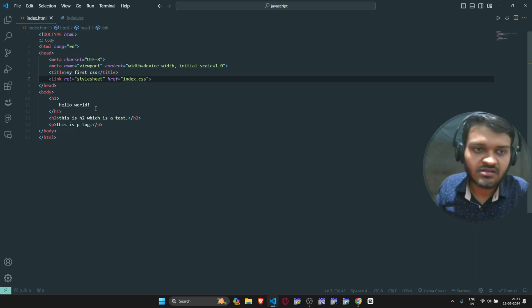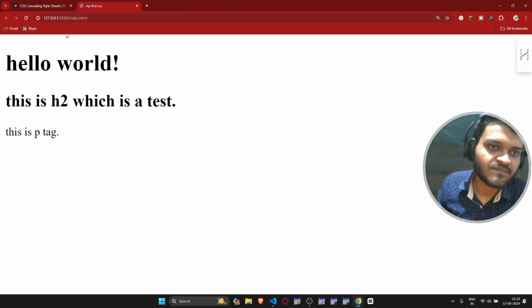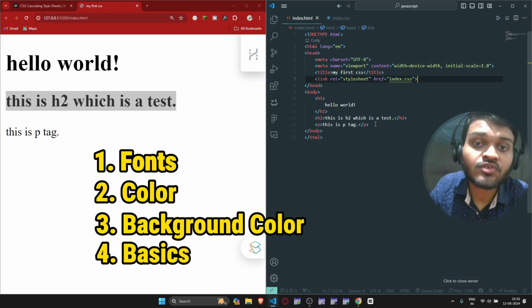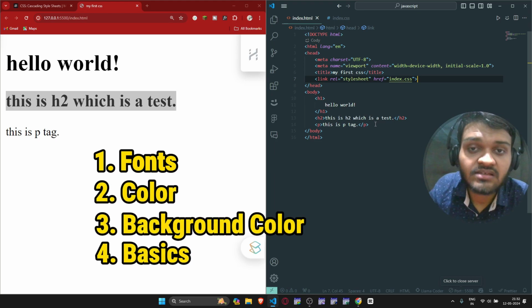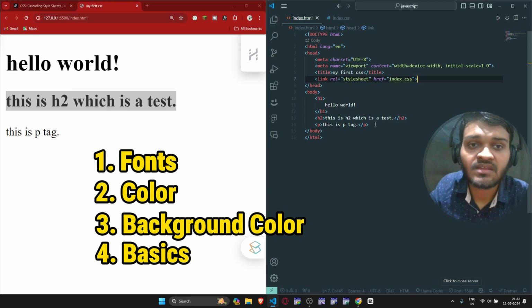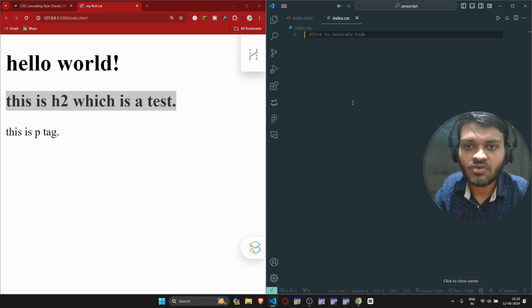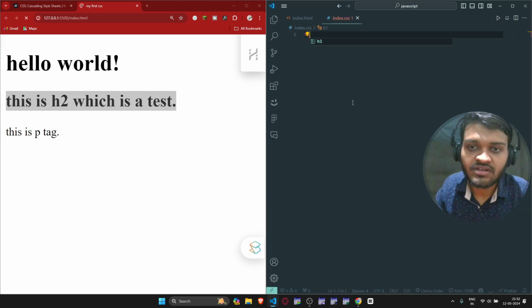I'll be just going for live CSS, and we'll be knowing about font, we'll be knowing about colors, then font families, how to use font families, and font weight, and about the background color, how to use all these sorts of basic things. So I'll be just typing over here h1.